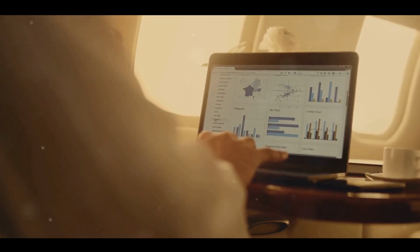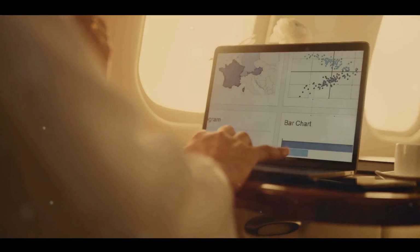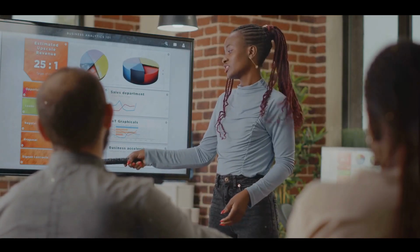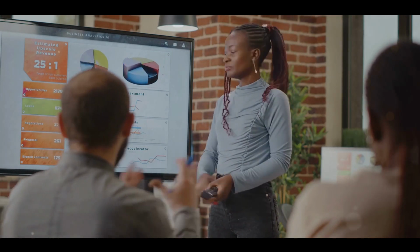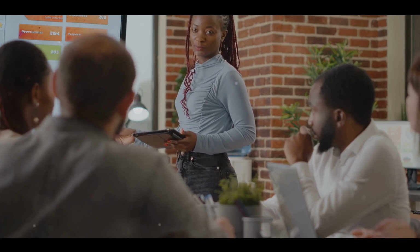search results. And let's not forget analytics tools like Google Analytics, which can provide valuable insights into your audience's behavior and preferences. These tools not only help you reach your target audience, but also increase your visibility and track progress. With these tools at your disposal, your marketing efforts can become more strategic and effective.